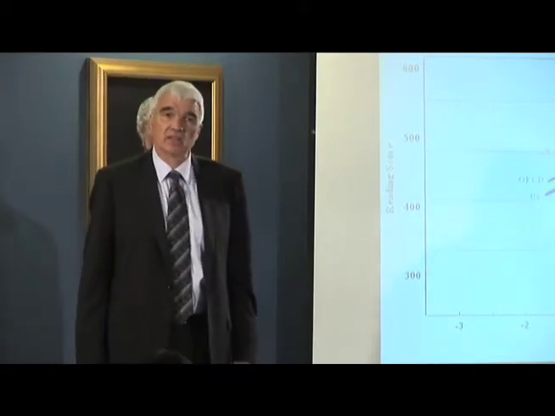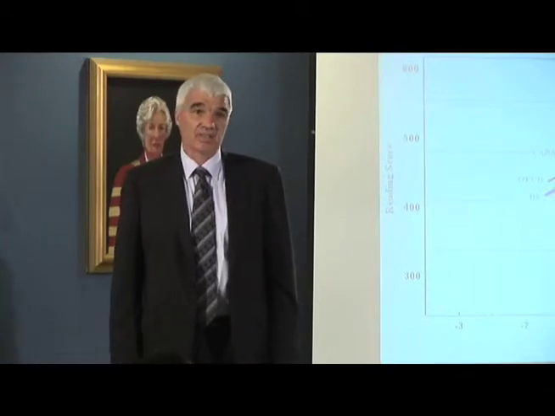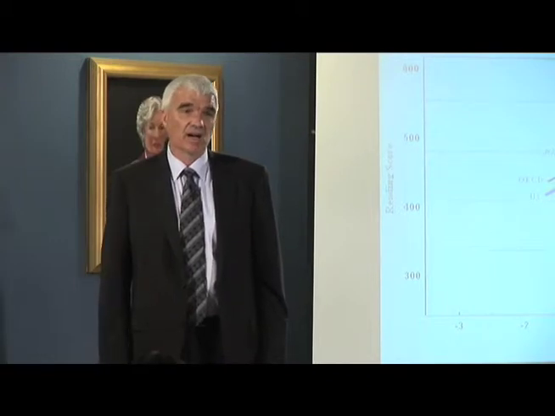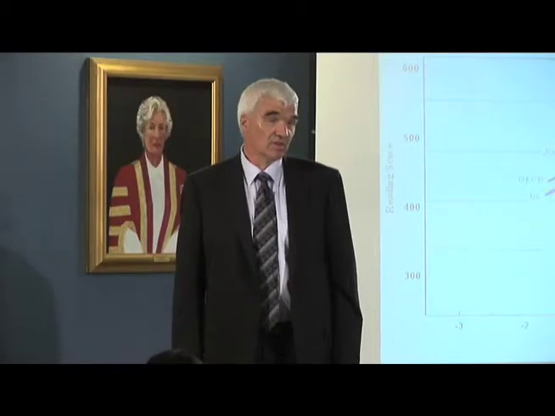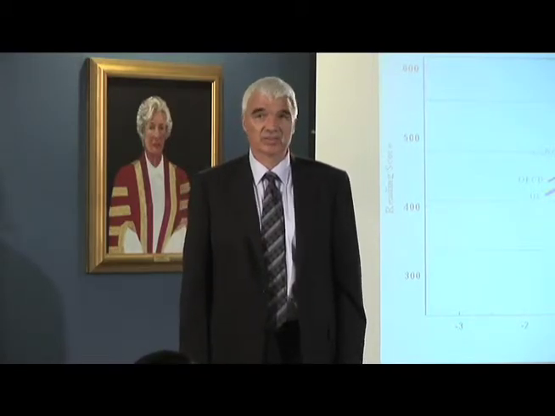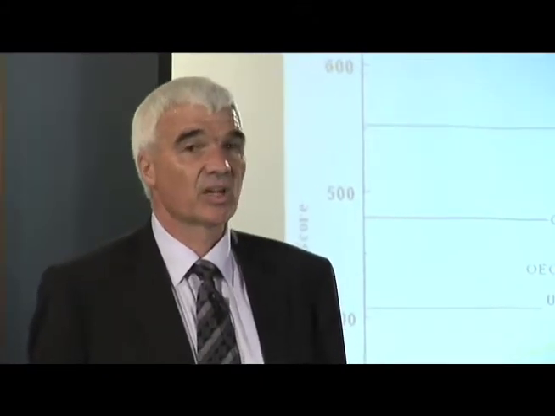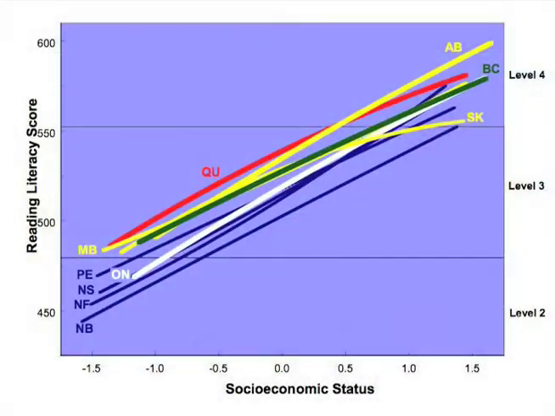One of the interesting things is that students in Canadian public schools have the same average scores as US students in private schools. They're comparable. The US students in public schools are about 30 points lower, or about 30% of a standard deviation lower than their private school students. But Canadian public school students are scoring at a par with US private school students. That said, there's still a lot of variation among the provinces.